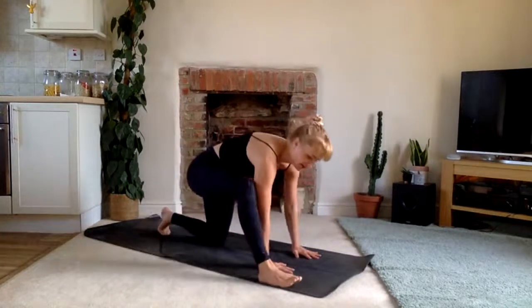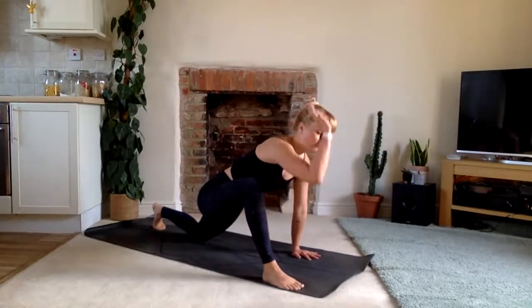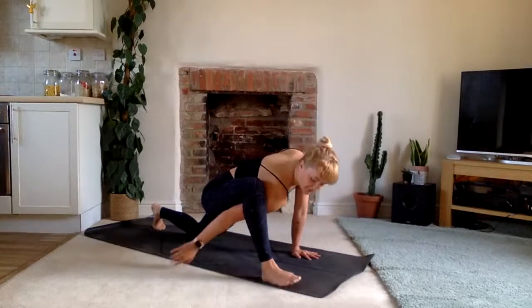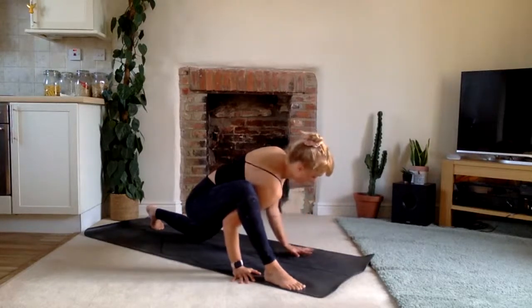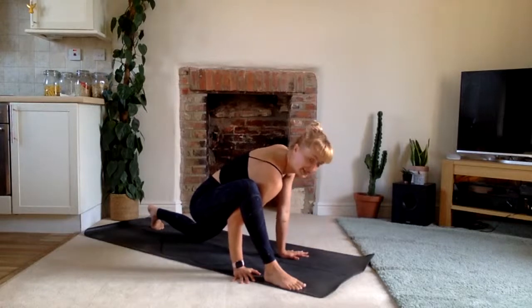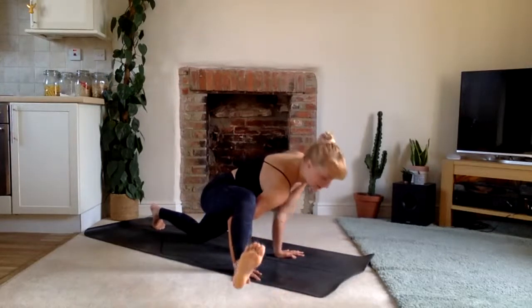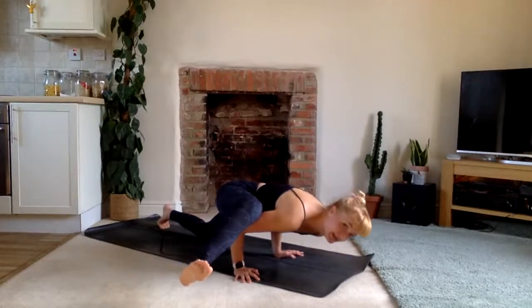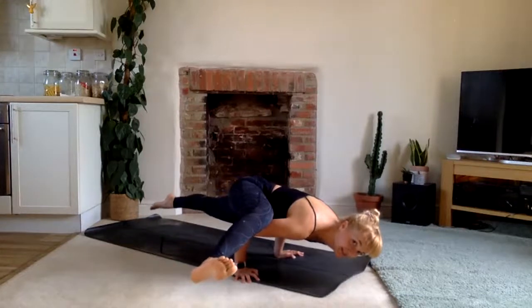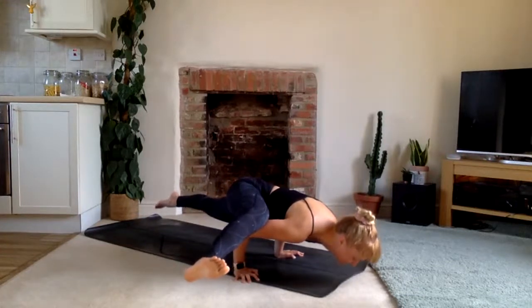So step the right foot out on your right hand. Good, your back knee stays down. Right arm underneath that right foot. Hand will come down behind that right heel. And then think about that left hand. What you need to do with the left hand. Bring it in. Good. Lift that right foot off. Drop down onto the left elbow. Lift your chest a bit. And see if you can lift your back leg. Hold. Breathe.